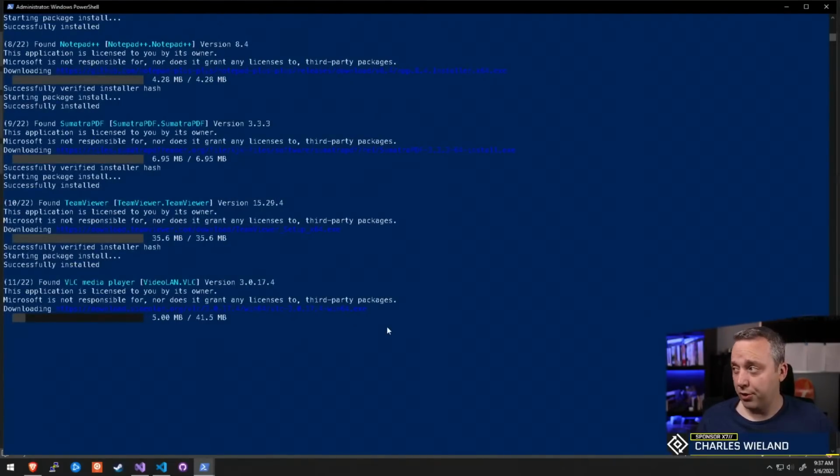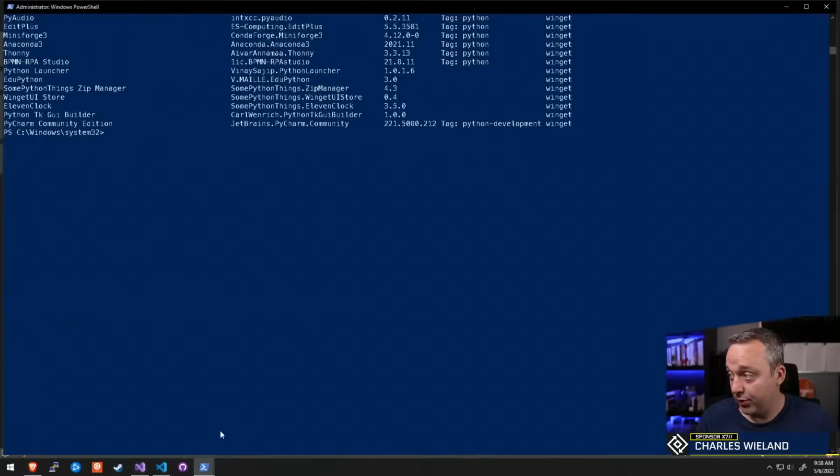Do you really want to go through and upgrade every one of these programs manually? I mean, are you a caveman? That is why we don't use Ninite. This is so much better. It's going through 22 programs and upgrading them for me while I'm doing other stuff on my system. I'm not paying attention to it, which is nice.